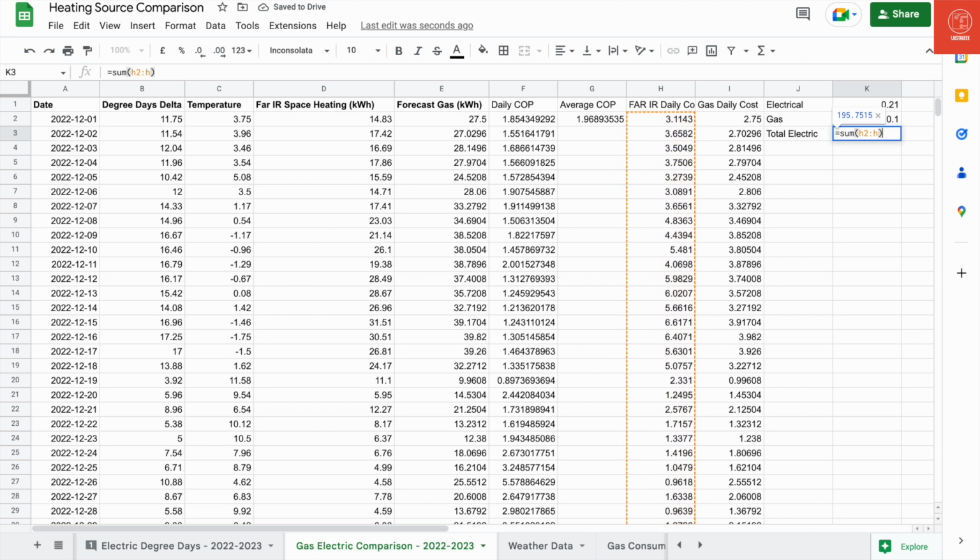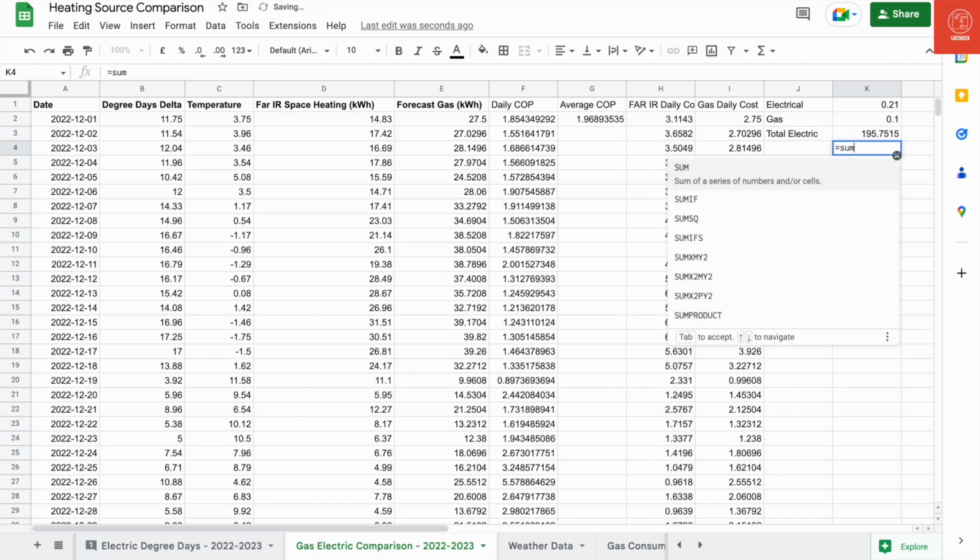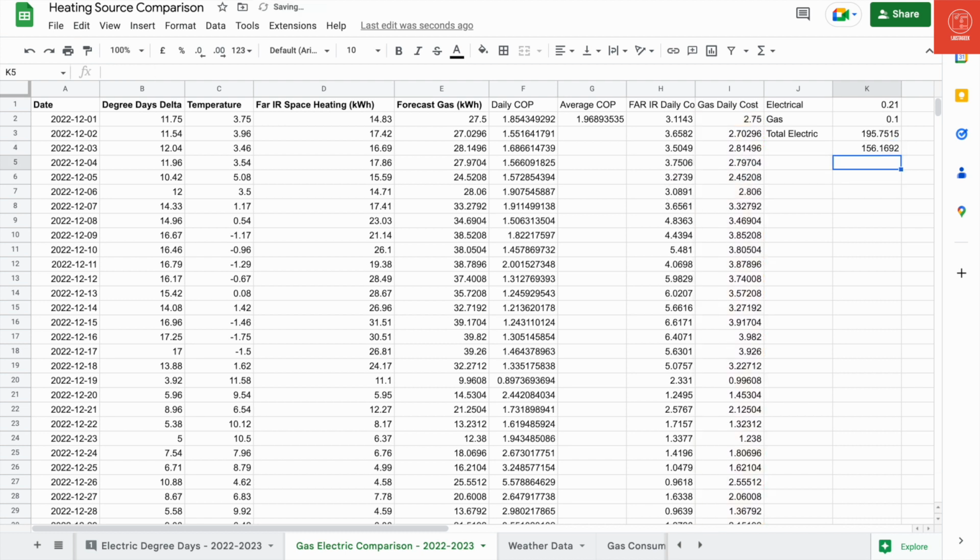And the gas would have been the I column. So let's look here at the heating costs. As you can see, the electric is more expensive than the gas, but the difference between them is not particularly large. We're talking about £40, which is half the standing charge for gas over the course of a year. And realistically, this is the more extreme part of the year for heating for us.